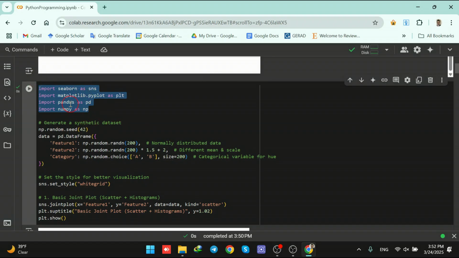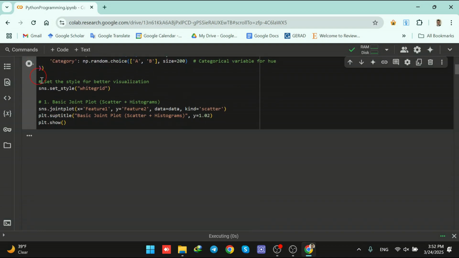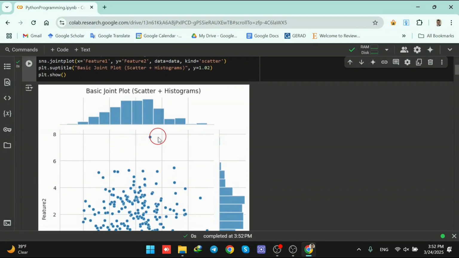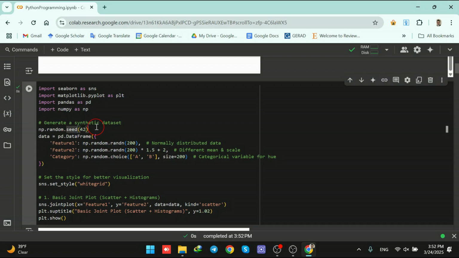first of all, we are going to import the necessary libraries: Seaborn, Matplotlib, Pandas, and NumPy here. Then we are going to have the data set being generated. So I'm going to have the same data for the test. So whenever I run the code, when I have this line, we're going to have the same output, you see. But if I comment this line, whenever I run the code, I get a new data being generated. So I would like to have the same data.